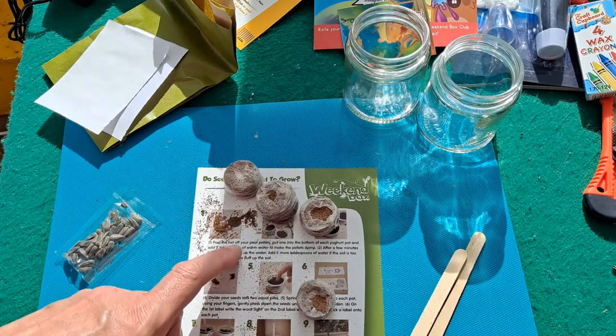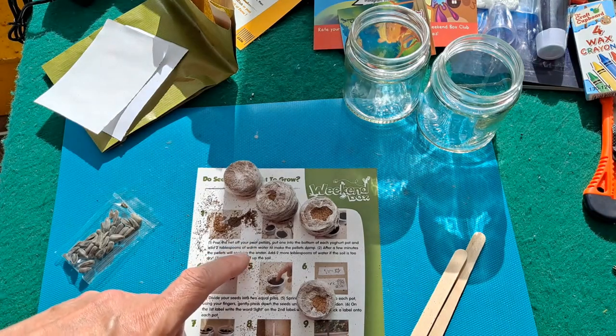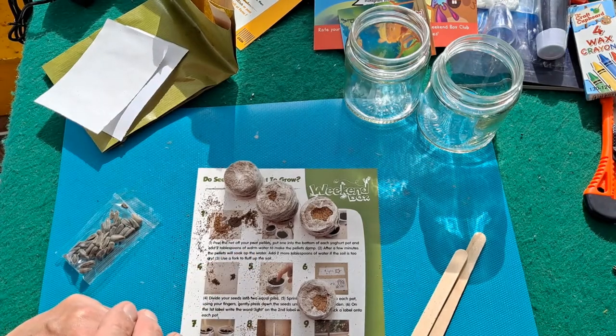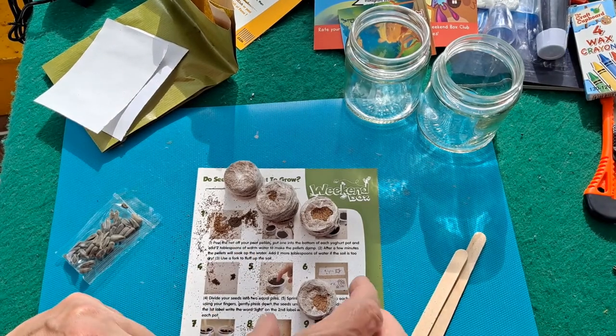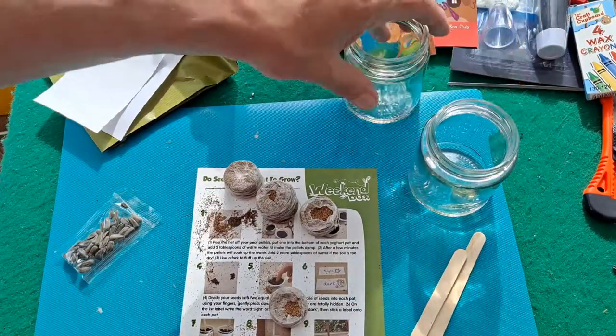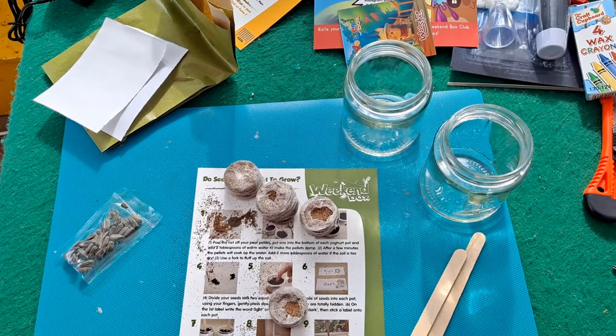Pull the net off your peat pellets, put one into the bottom of each yogurt pot and add 2 tablespoons of warm water. In that case, I need 4 of these, don't I? No, I'm going to do it just 2. It only shows 2 in the picture.